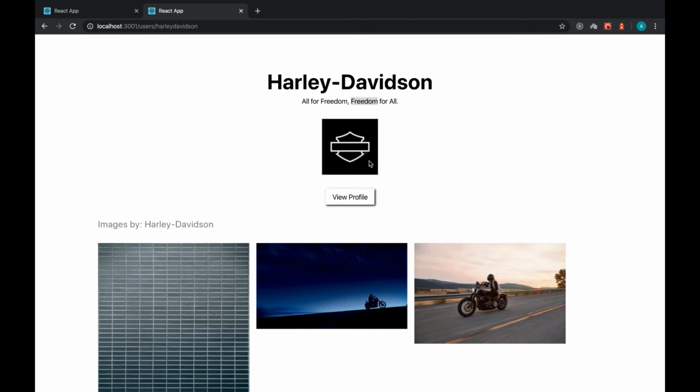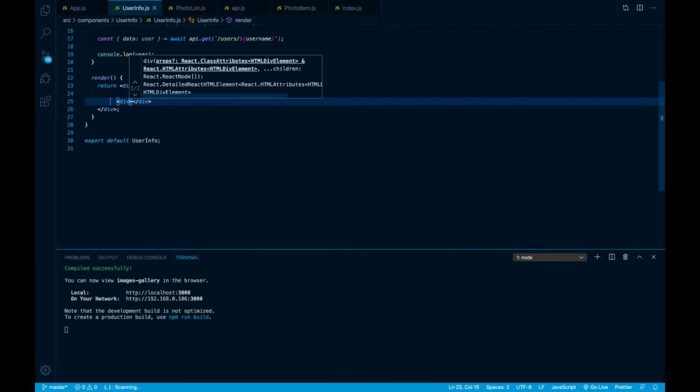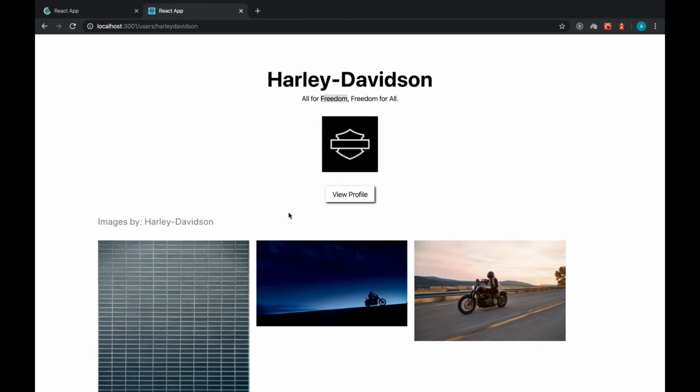Inside it, I'm going to create a div that will hold this information: the title, the bio, the image, as well as this link. I need to give it a class name of user_content.